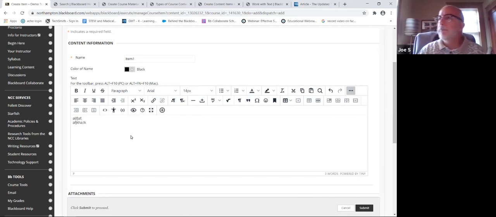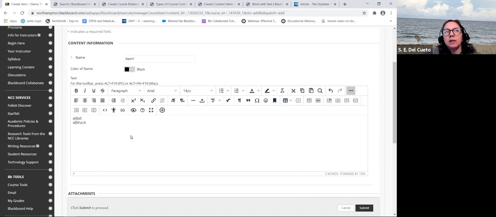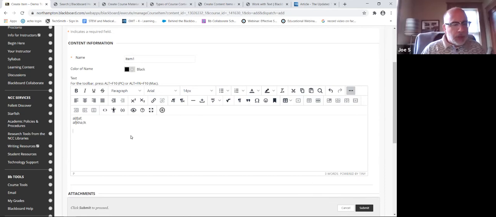Joe, what's the difference between just copying and pasting and embedding? What is embedding? Yes. So if you're embedding something, you're normally getting content from another site. That content may or may not have any type of mechanism already built into it, so that when you put it in Blackboard, and that's an embedding mechanism, it shows up almost exactly like it would show up on that original site that you took it from. That is, if it were a video, it would be a video on your Blackboard page.